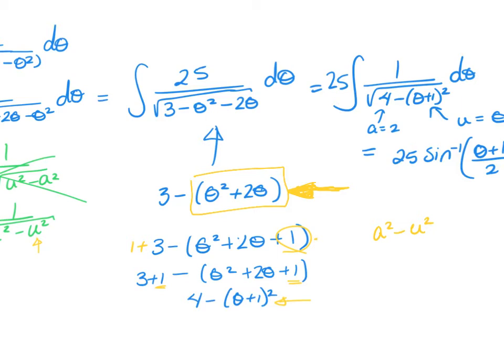The way I do that is, if you're thinking of this as ax squared plus bx plus c, I take whatever is attached to my theta, the coefficient on my linear term, and take half of that. Whatever that number is, divide it by 2 and square it, and that's what I add to make that a perfect square trinomial. Once it's a perfect square trinomial, it will factor into that pattern, which is what I'm looking for. Did that answer your question?